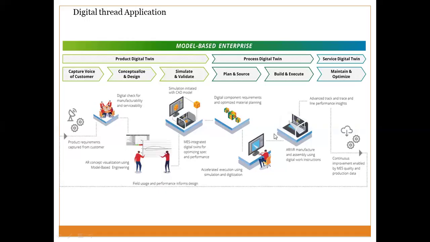Again, with the help of AR/VR technology, we can develop this particular system. We can develop a prototype for that process line, and then we can vary multiple parameters. For example, if we are talking about shaft assembly or shaft manufacturing, based on the required conditions we can check this part and analyze the overall performance of that particular system. Then the service digital twin: under this, we can maintain and optimize this part. So these are the different requirements.